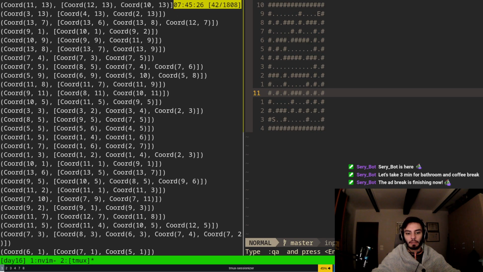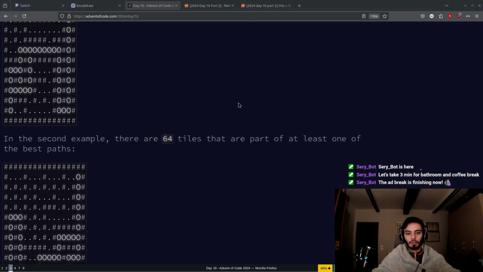This looks slightly better, but again, I don't see full paths over here.